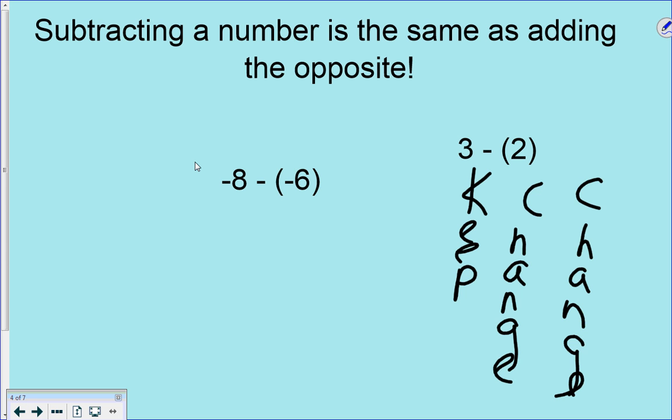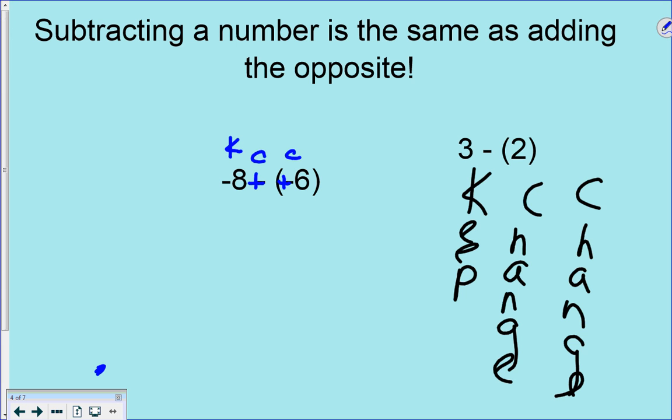Just KCC it. Some people do it a few different ways. Some people like to write K and then C and then C. I like to do the box. Remember last year I would do the box and then do the next two. So it's totally up to you what you want to do. When we talk about KCC, we're talking about changing the signs of the things in the problem. So if I'm going to keep negative 8, what am I going to do with this then? I'm going to change it to a positive. What am I going to do with this one? Change it.